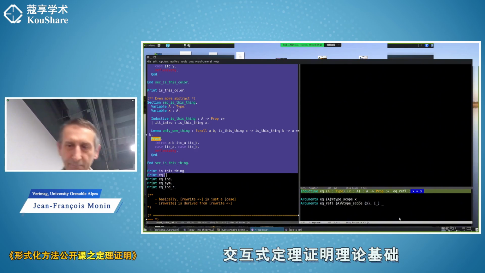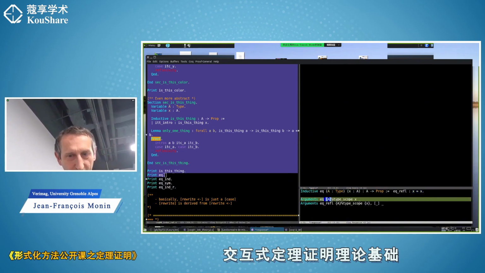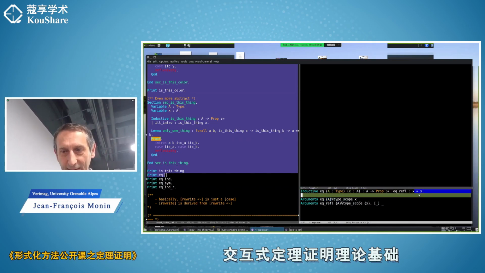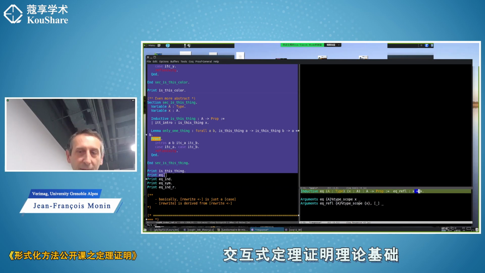You see that A is an implicit parameter, otherwise it is impossible to use this as a binary relation. Actually, equality is a ternary relation. It is a relation between a type, an element of this type, and an element of this type. But using this trick of implicit parameters, we can use an infix notation, which is the usual notation.